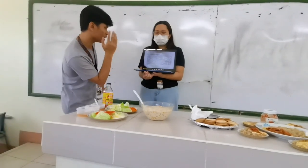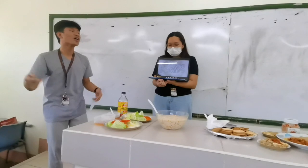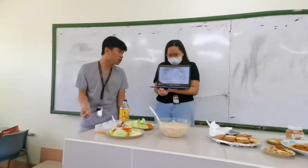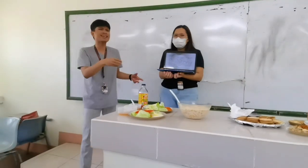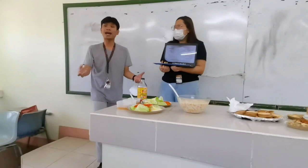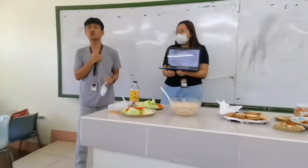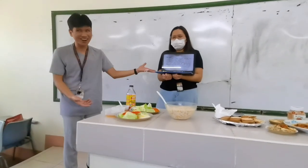And moreover, nata de coco, which has its roots in the Philippines, was created in 1949 as an alternative to the country's traditional nata de piña. So, we have an excess supply of coconut water because we love nature so much and we love food so much. We combine them. And now we have nata de coco.